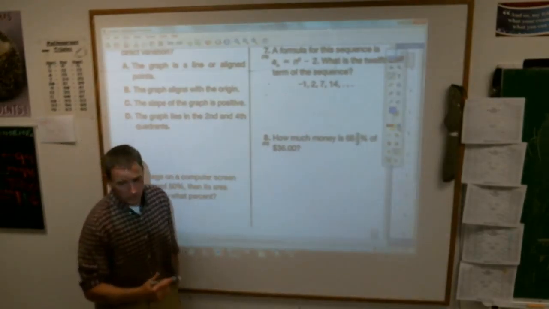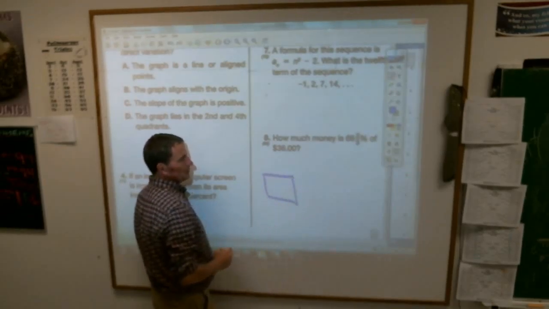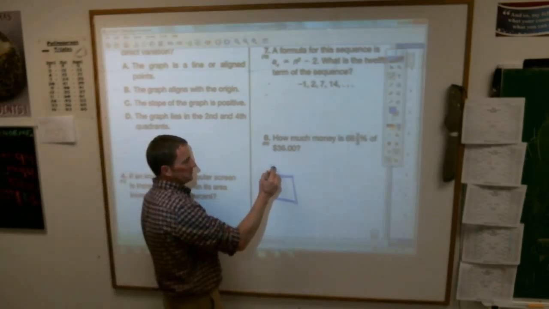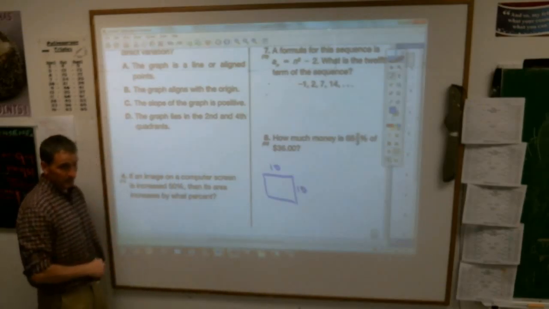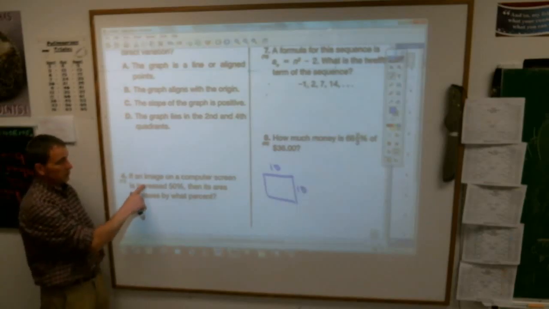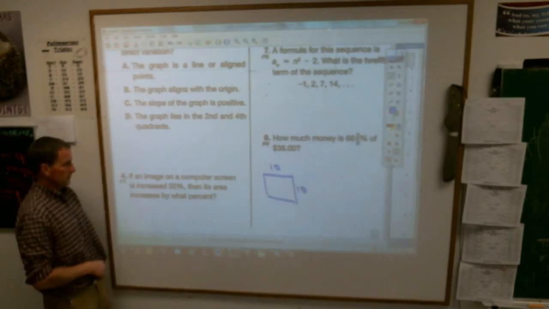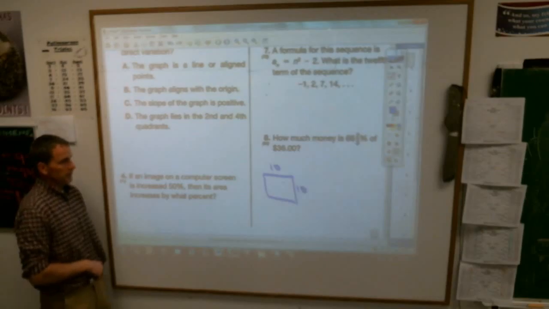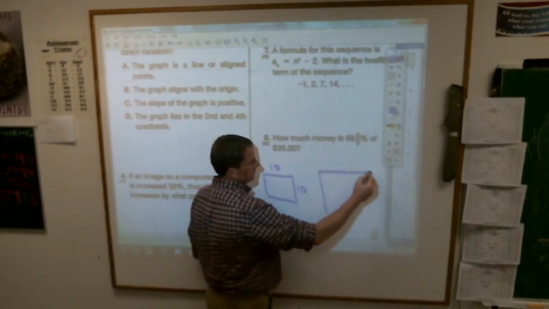All right, where we at? Again, your computer screen can be a square, so that's what I would use. And what dimensions would you use for your square? I'd use 10 because that's what percentages are in hundreds. Now, if 10 is increased by 50%, what would its new dimensions be? An image is increased by 50%. What's my new dimensions going to be, Alex? 15 by 15. Yeah, my new one's going to be 15 by 15.